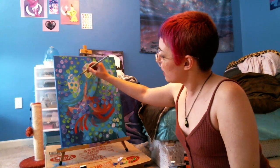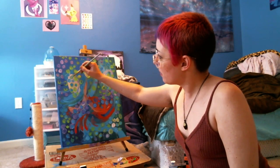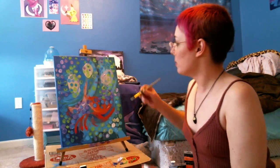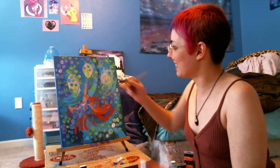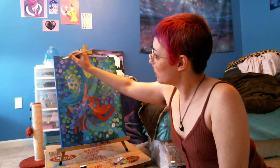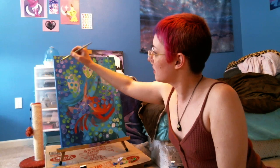I think after I do a little bit of yellow, a little bit of pink, I'll go ahead and close out for the, I almost said night because it's essentially my night, but I mean the day, I guess, whatever. Swoop, swoop, swoop. Making sound effects while I paint again.